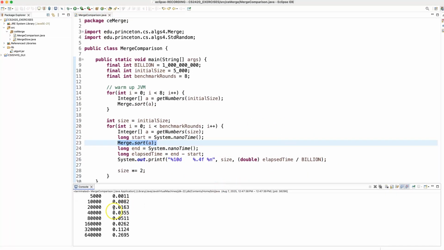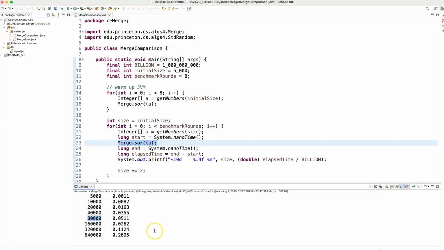Here you can see the output. The left column shows the doubling input sizes. The right column shows the corresponding sort times. Now, in this case, I can see an outlier right here because it takes less time to sort an array that is twice the size as the prior array. So that is already a red flag that tells me something doesn't seem quite right. And such irregularities can be caused by system noise, especially when the runtimes are too short. So we want to make sure we have large enough runtimes to avoid misleading results.